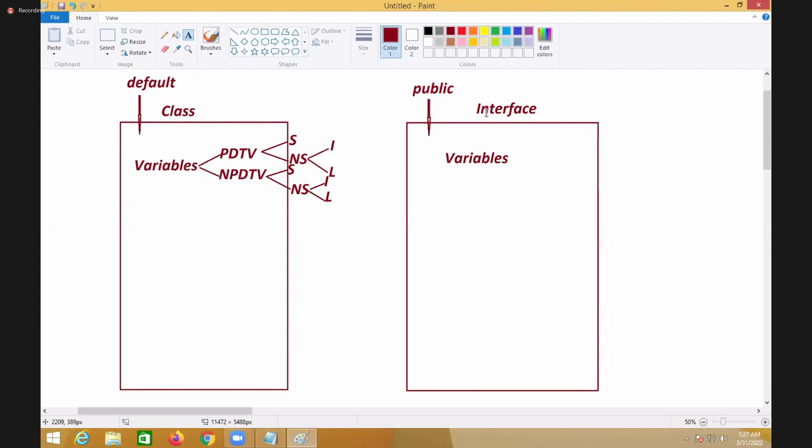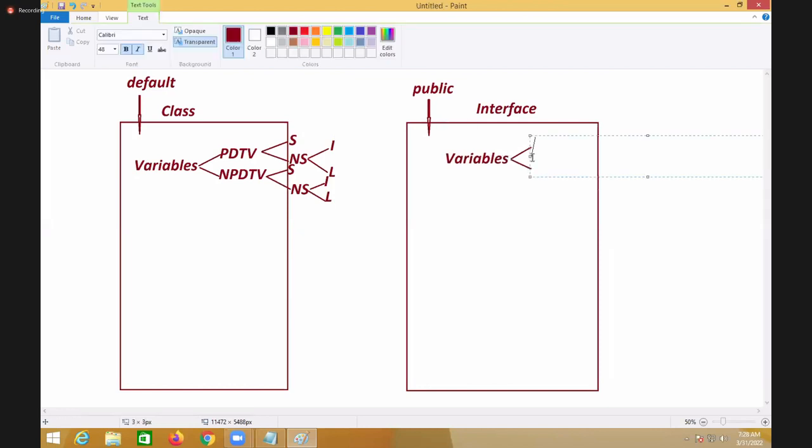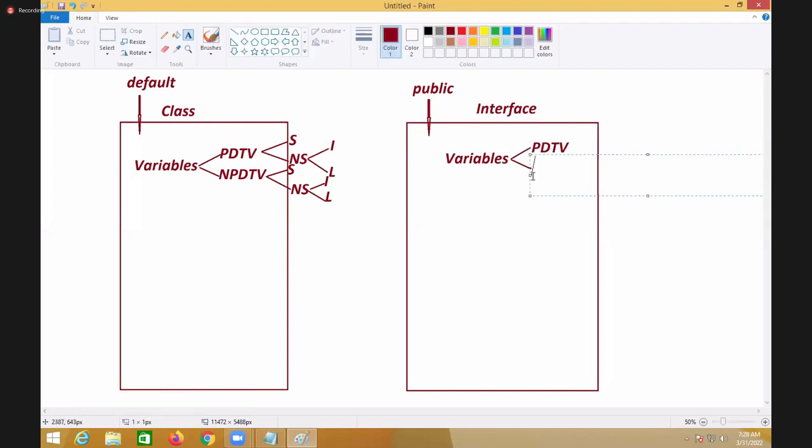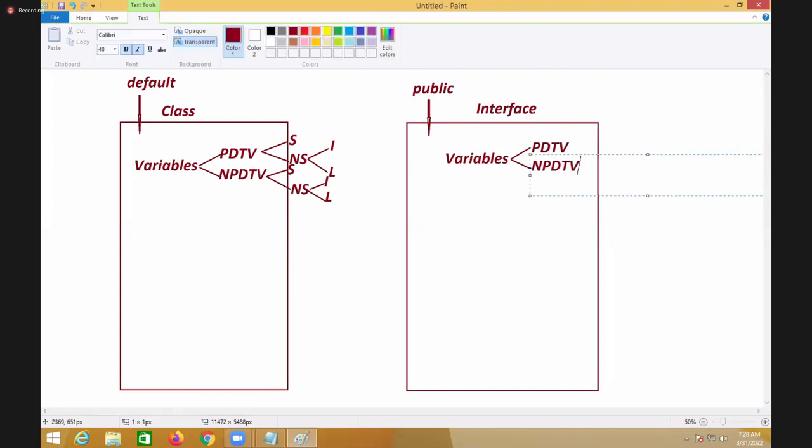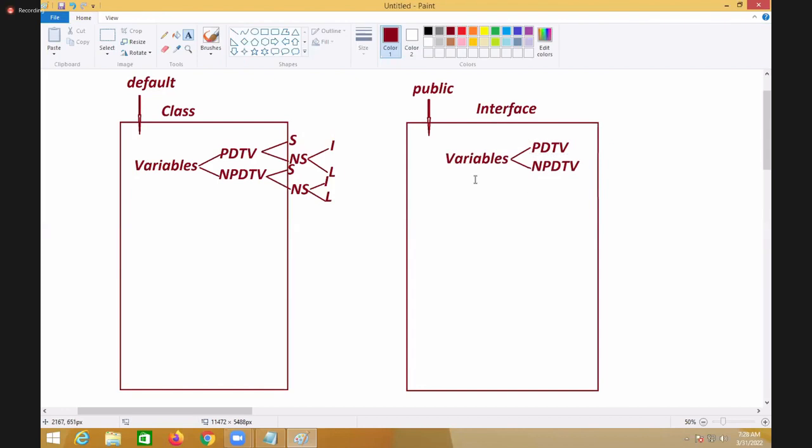An interface can be declared with both primitive data type variables and non-primitive data type variables. Like classes, you can declare both. Both are allowed.